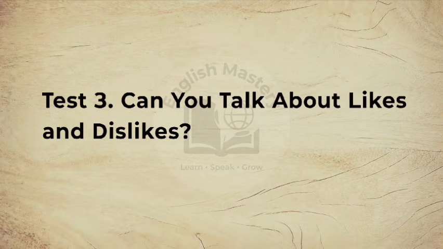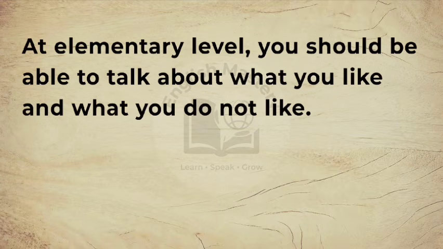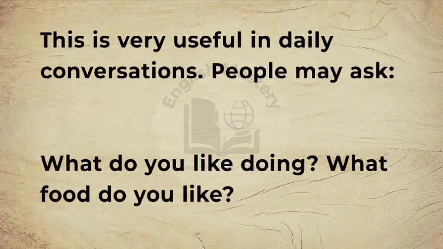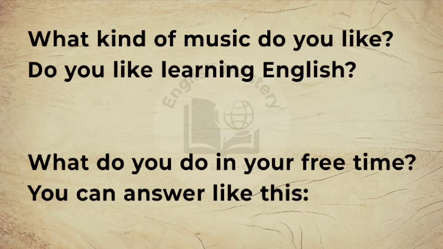Test 3. Can you talk about likes and dislikes? At elementary level, you should be able to talk about what you like and what you do not like. This is very useful in daily conversations. People may ask, "What do you like doing? What food do you like? What kind of music do you like? Do you like learning English? What do you do in your free time?"